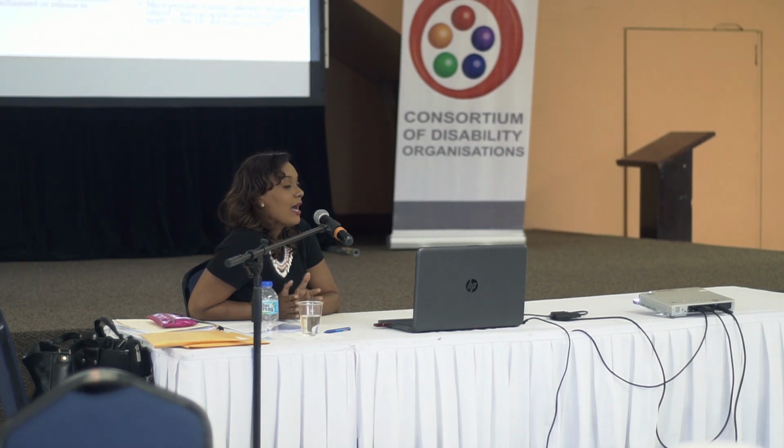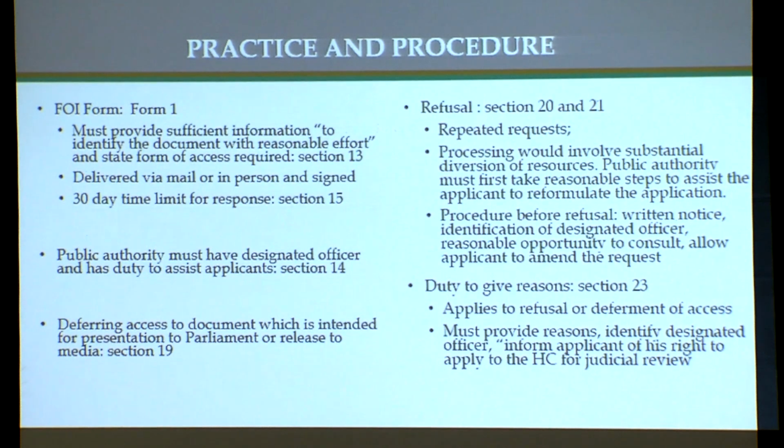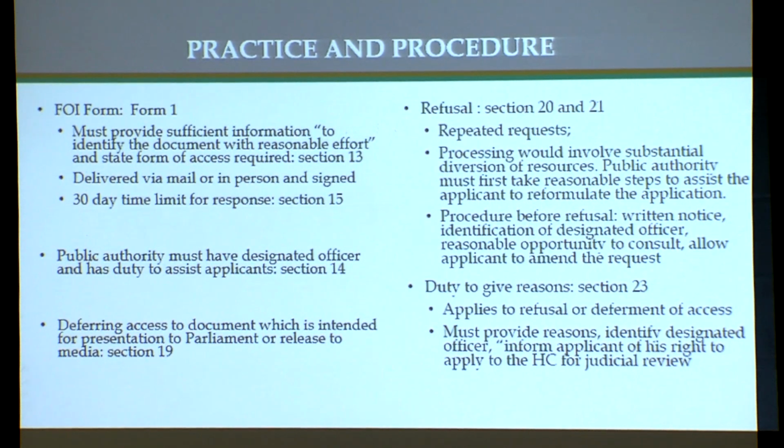So the Freedom of Information Act has a lot of potential if, one, people know that it exists and how to use it and what they are entitled to, so that if the public authority comes back and tells you something that you know is not provided for in the Act, call them out on it. Or if you submitted a Freedom of Information request 2 years ago and it's in the twilight zone, you could do something to get it out of there. Write them and tell them Section 15 of the Act says I'm supposed to get a response. Not that I'm supposed to get a document, but I'm supposed to know what is going on with my request 30 days after I made it, and it's been 2 years.